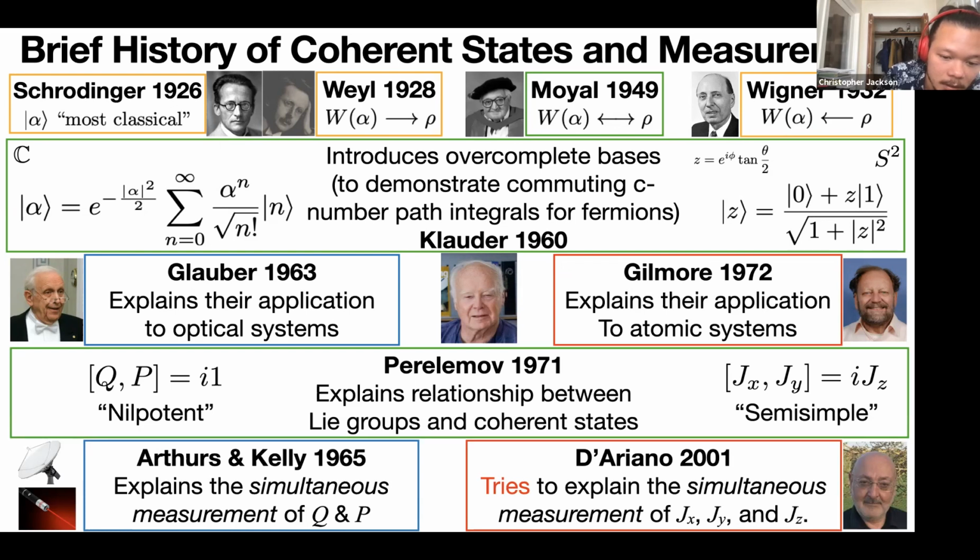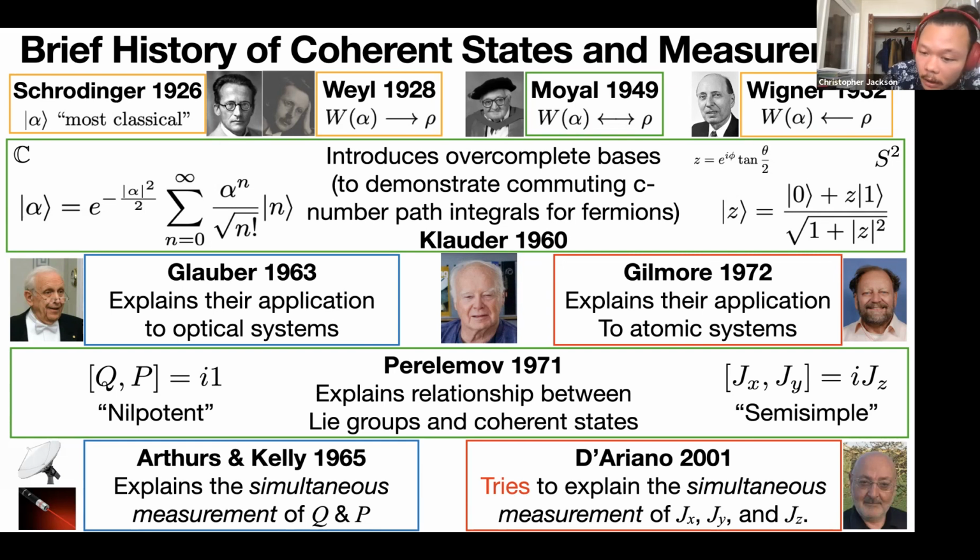And so this paper came out soon after Glauber's work, explaining the simultaneous measurement of the observables of the Weyl-Heisenberg group. This was a surprise to a lot of people because if you recite the Heisenberg uncertainty relation, you will probably say things like you cannot simultaneously measure Q and P. So people had to think hard, but Arthurs and Kelly were forced to think hard about the simultaneous measurement of Q and P because engineers were insisting that they were doing that kind of measurement.